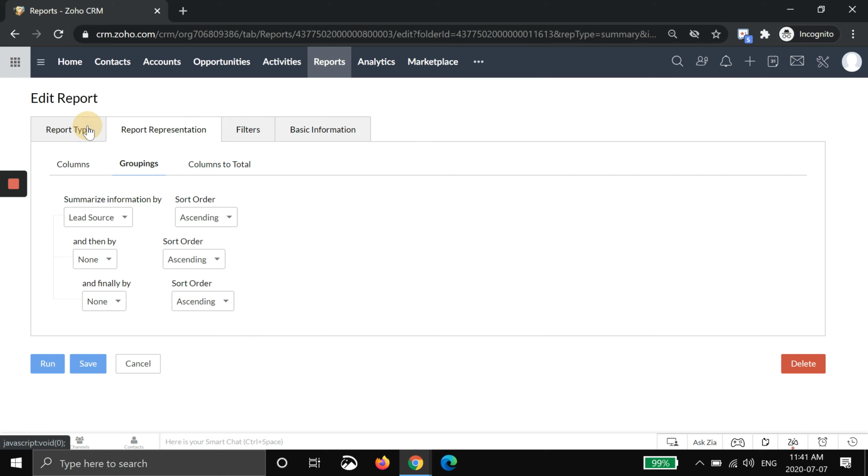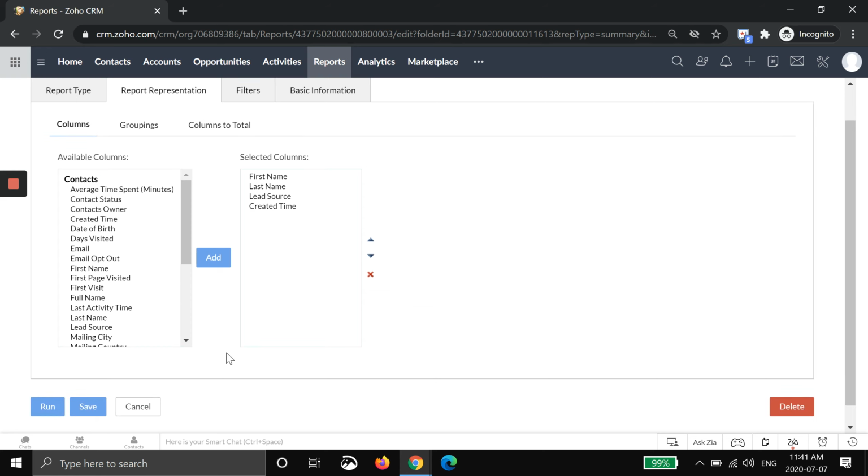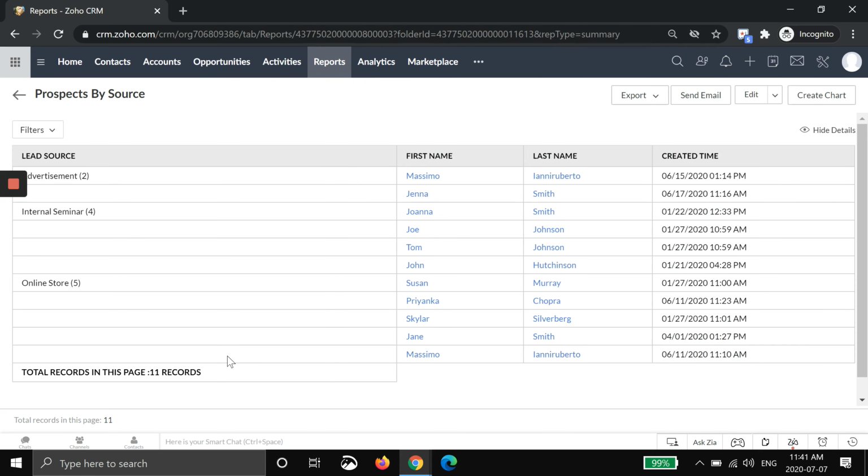The one key thing I will mention here is we actually built this in the contact module. Because we usually recommend for most of our clients not to use leads, and you can watch our video on that. If you do really want to build it in the lead module, you can, and it's the exact same process. So this is the first report, and I'd say 95% of our clients use something like this to track where business is coming from.